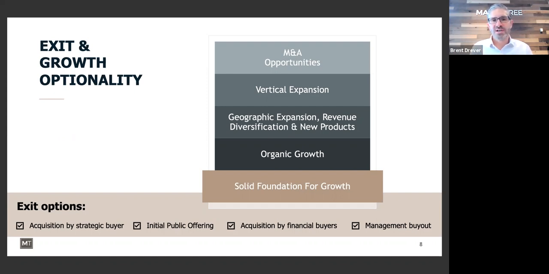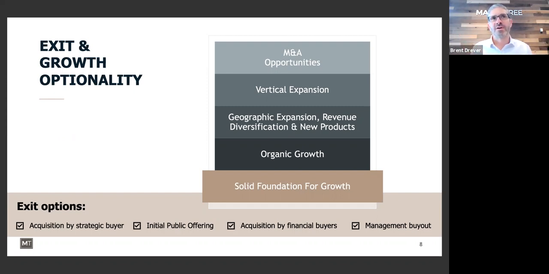So when we think about growth optionality, it's really important to say there are different types of growth that are going to mirror specific types of companies, and it has a lot to do with the management team and their capabilities. If we look at this, M&A is a good example. I would say a common trait of executives and CEOs that we work with is they like to do M&A and they like to do global expansion. At least that's what they believe.